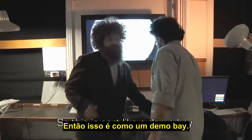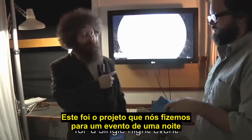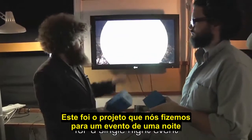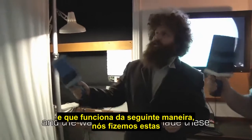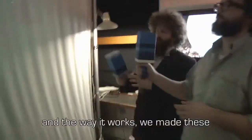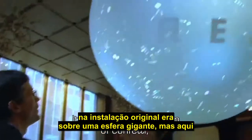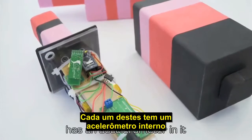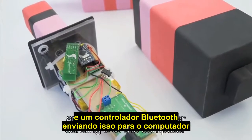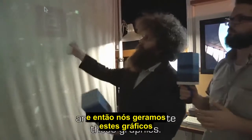So this is sort of our demo bay where we have a number of our projects set up, and this was a project we did for a single night event that used Arduino as sensors. And we have it set up here. The way it works is we made these giant maracas that when you shake them, they create these explosions of confetti. In the original install, it was on a giant sphere, but here, each one of these has an accelerometer in it and a Bluetooth controller, and is sending it to the computer, and then we're generating these graphics.